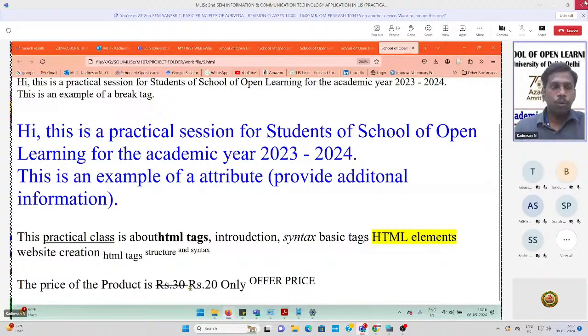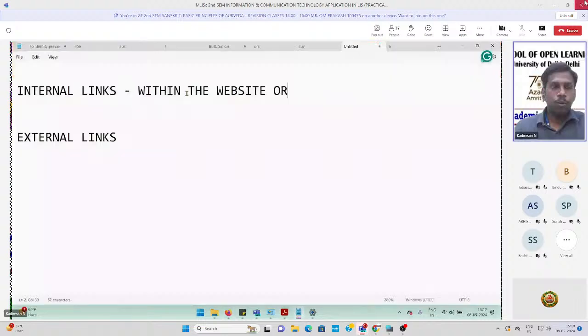Internal links are within the website or within the drive. Where you take some link within your drive, within your system or within your website, that is called an internal link.